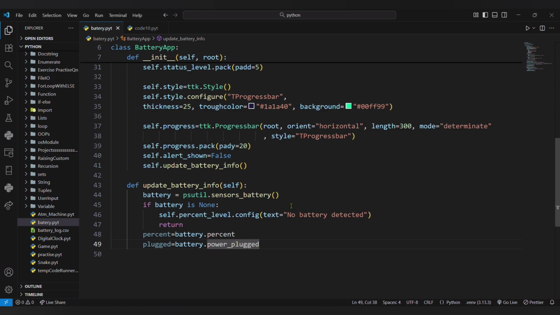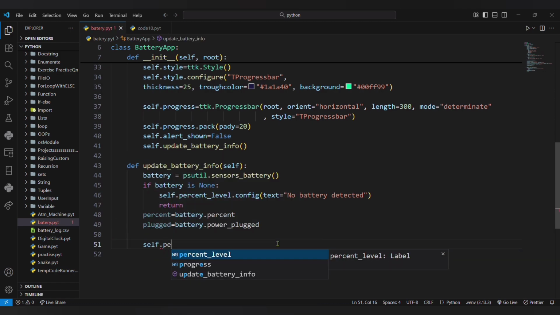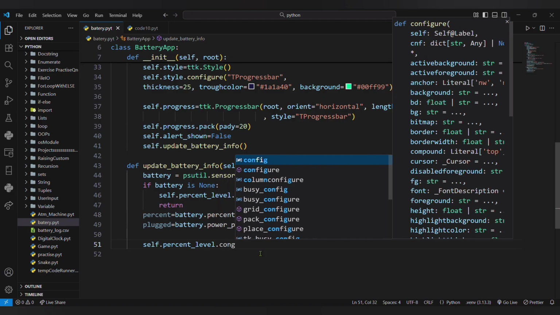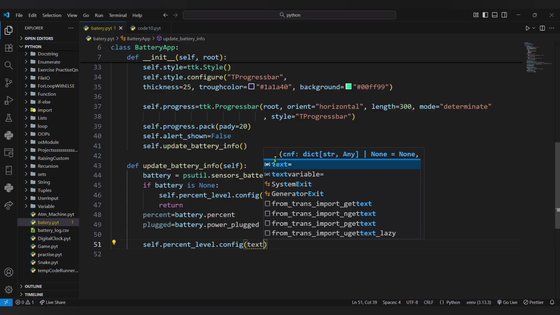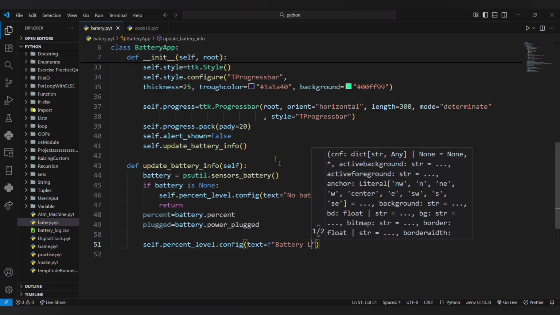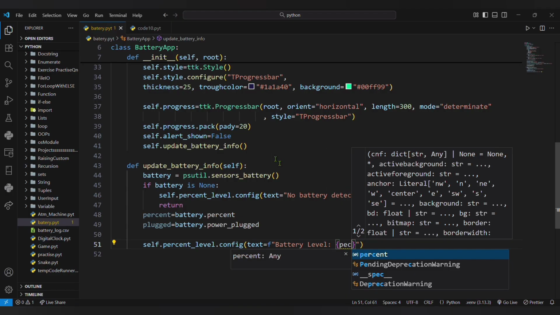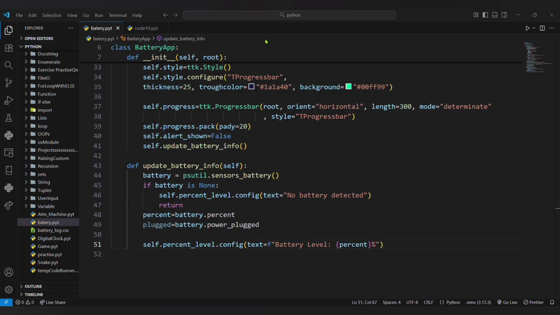And after this, we need to update labels and progress bar value. So we can again use self.percent_label, and we can configure again with text using an f-string. We can check battery level and simply pass percent. This is used to extract the battery data.